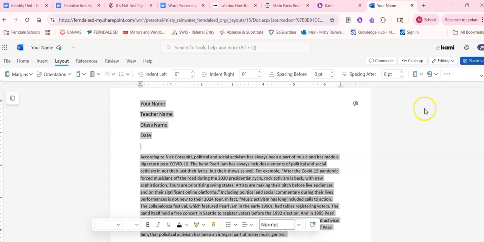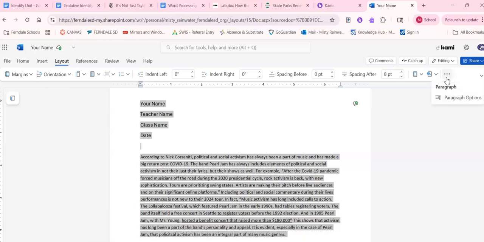Once you've selected all, we are going to make sure that this is double spaced. Anything that you do for English has to be double spaced if you're typing on Word. So once you've selected the entire document, go to the right screen and you'll see 3 dots. Those are your more options. Depending on which version, it might already show up on the toolbar, but most often it's these 3 dots you click on.